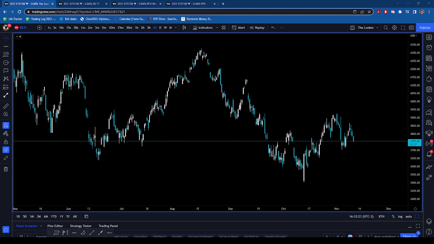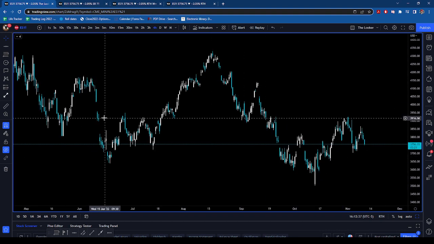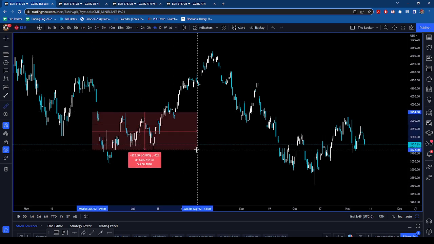Keeping in mind on the ES, for example, I trade for 5 points, but I'm well aware of these higher time frame balances. Right now, we're looking at a roughly 1,000 point range on the S&P futures. So the first thing I would do is look at where the trading ranges are. You can call these balances, balance zones, churning, rotational, whatever you want to call it. It's just a trading range, right?